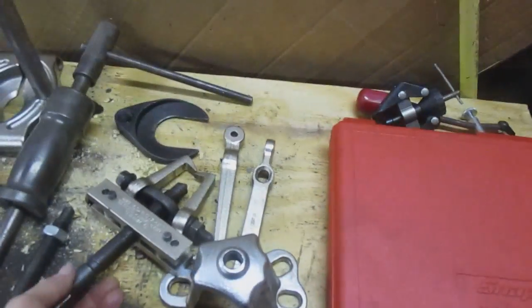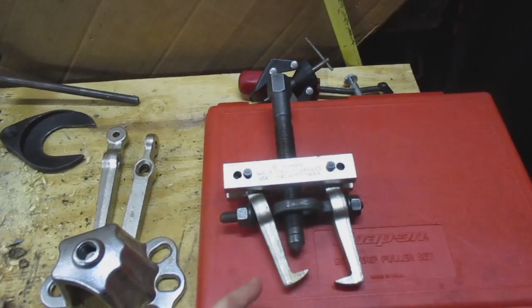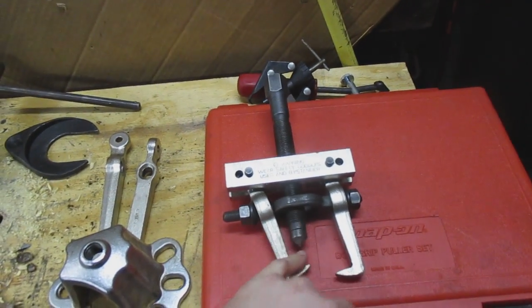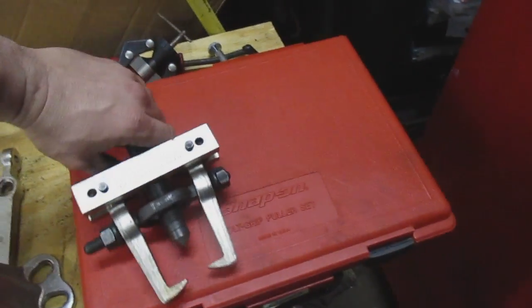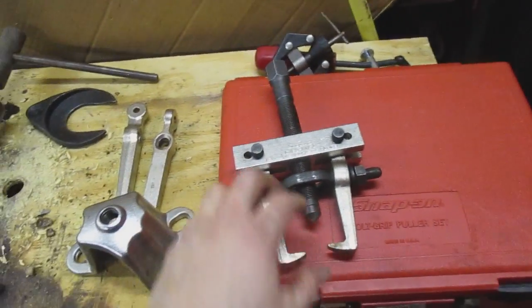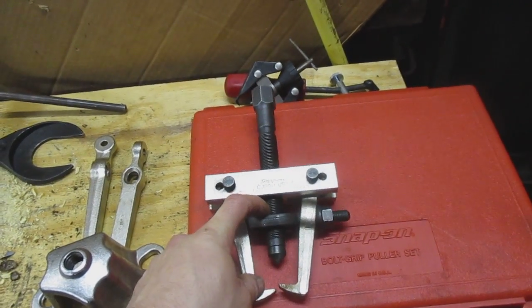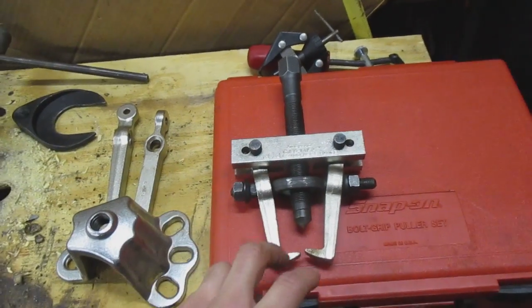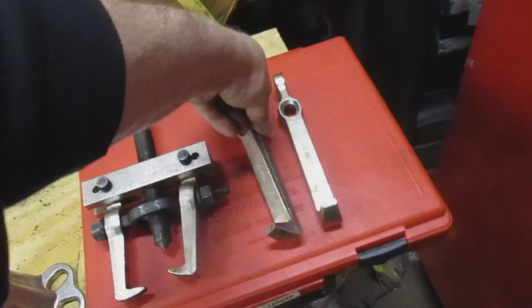Something else I bought used was this puller. I've replaced the pressure screw once. And I think that's it. The rest of it I think was the same, because I ended up screwing that up somehow. Or no, I replaced this too under warranty. A buddy of mine had screwed up the threads. You can get various jaws for them. That's what I use commonly to pull pulleys.